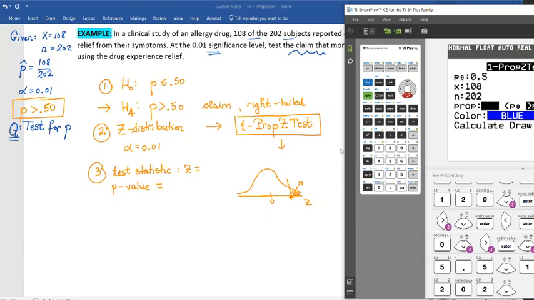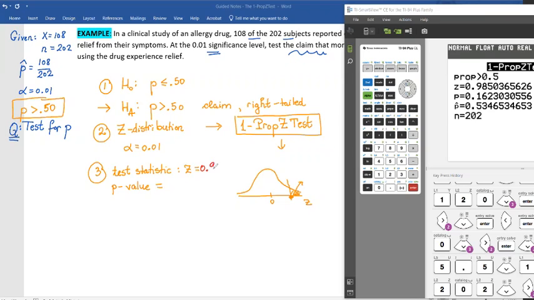So if you've done this correctly and you're organized, everything that you need to put in the calculator is right there on your notes. Right tail test. So I will go to greater than, make sure that is highlighted, and scroll down to calculate. These are the values that I have. I have the P greater than 0.5, right? Z is, let's just use a different color right here. It's 0.99. I'll be rounding to 2 decimal places.